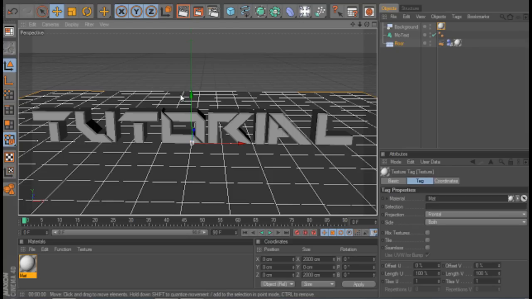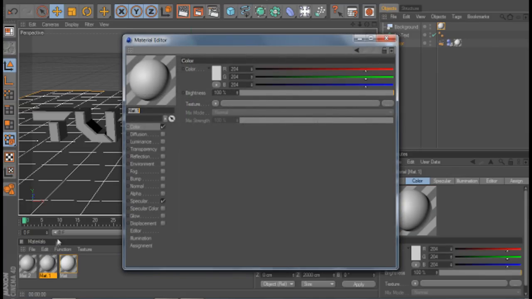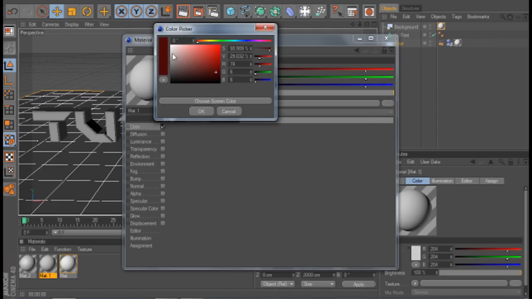Now, basically the next thing we need to do is put in our colors for our text. So we're going to add in two new materials. Uncheck specular. Now you want to create two colors. One you want to be dull, I would suggest gray. If not gray, then a dull blue.